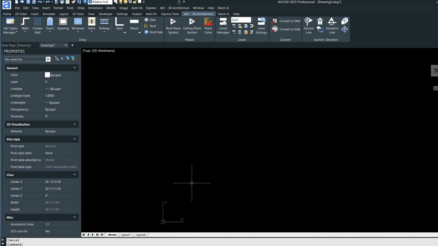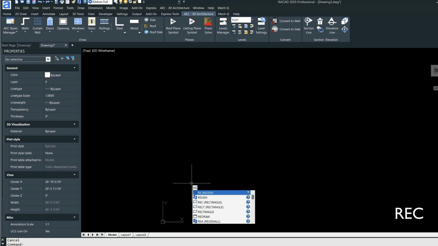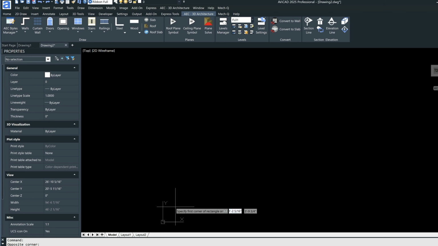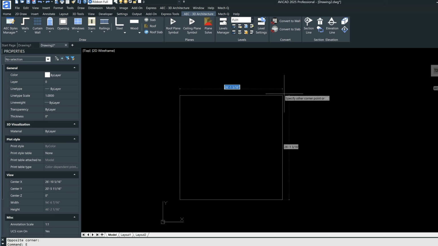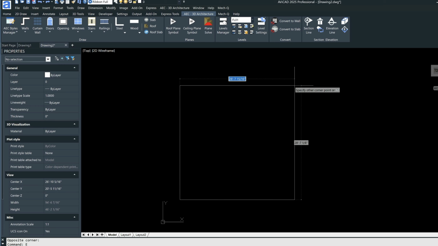So let's go ahead and just start by drawing the walls in. I'm going to use the rectangle command, and I'm going to just specify from lower left to upper right the widths here. Now I do have dyn mode set to 3, and that's the reason why you're seeing the tabs there. So make sure that's turned on. So 30 feet, tab, 40 feet, enter.